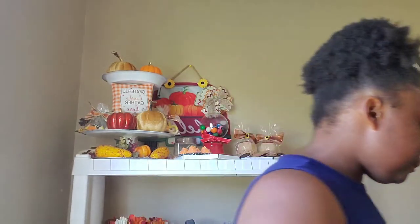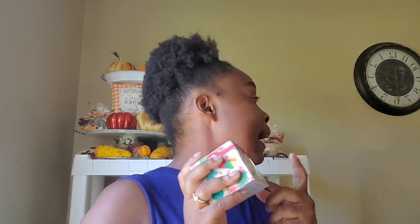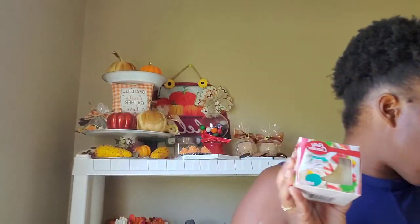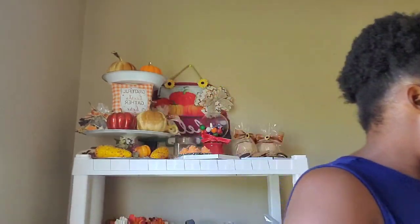And they were only a dollar from Dollar General. The best one of all is the sugar cookie. The sugar cookie smells the best to me out of all of them. It's also in a clear container like that and I bought two of the sugar cookie ones. So really, go and stock up on their candles. They also had a spice cider and a cranberry pie one, but my two favorites were the gingerbread house and the sugar cookies.